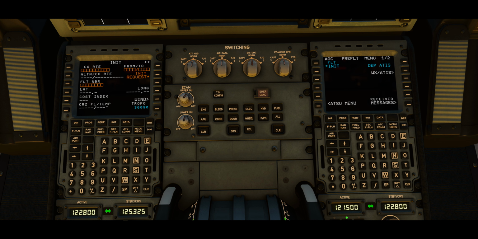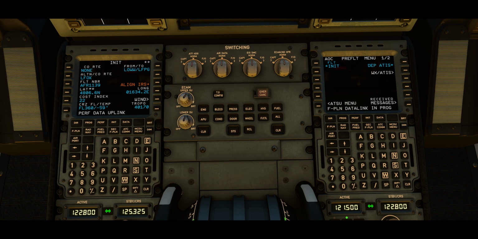So in here we can actually initialize our flight, and this is going to use our SimBrief ID to pull the latest flight plan that SimBrief has on your ID into the aircraft. So if we select init, we'll see flight plan data link in progress, and it's basically going off to the company and pulling our flight information in. And as you can see on the left hand side, we're now getting all of those boxes pre-filled.